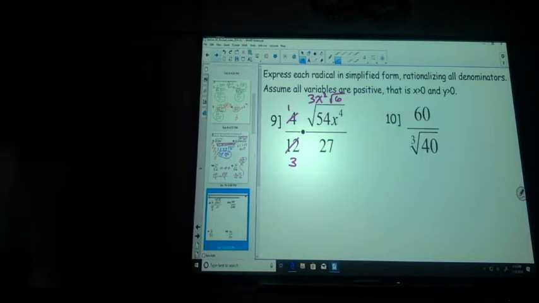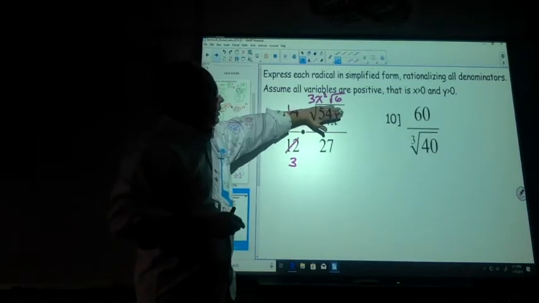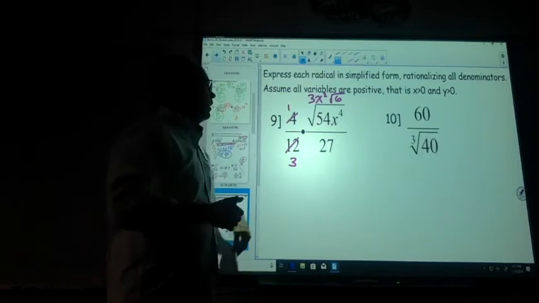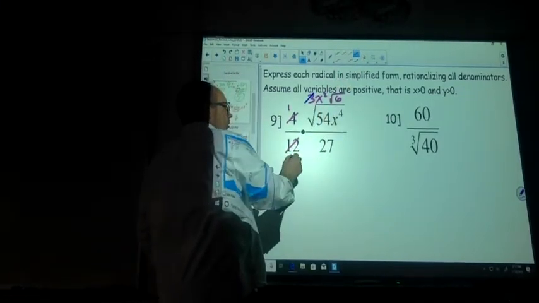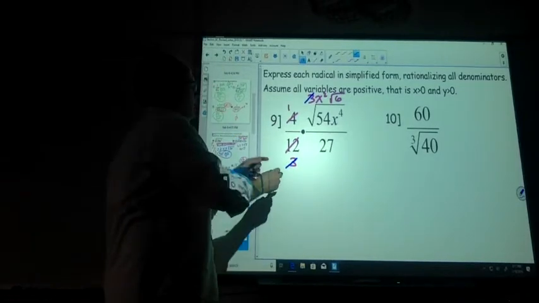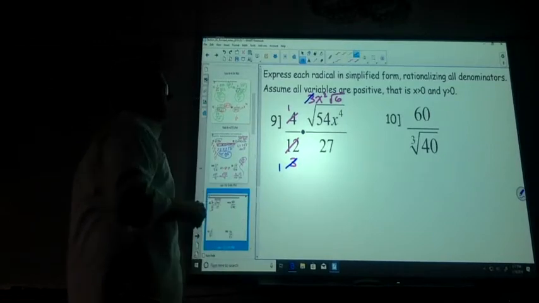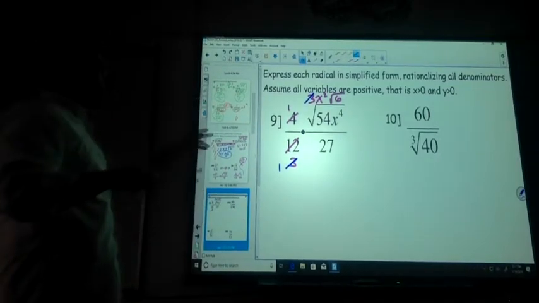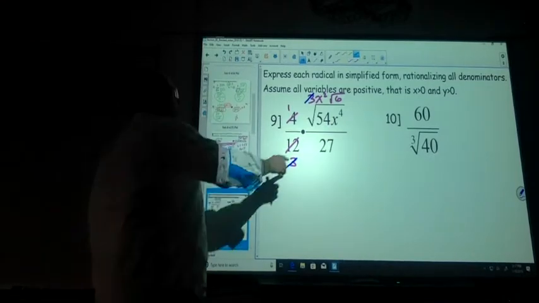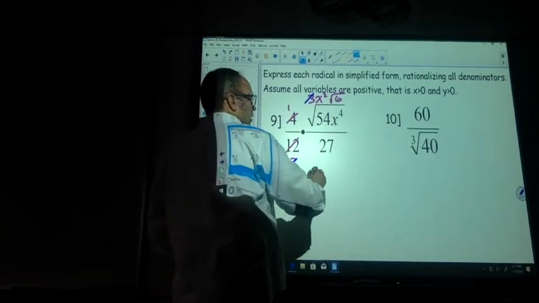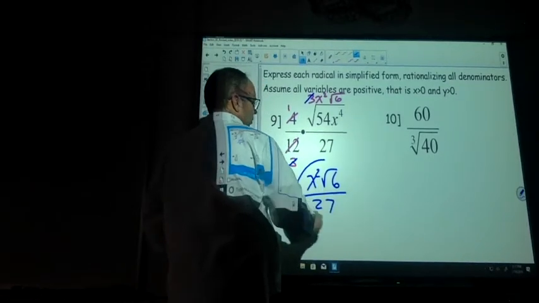We good so far? So now, I have 1 over 3. This doesn't really exist right now because we reduced it to here. But take a look here. We can make it look a little prettier because this 3 can cancel with this 3. Yes, I could have canceled it into the 27 instead, but I decided to leave it alone. So right here I got 1 over 1, thank goodness. And then I get x squared root 6 all over 27. The problem's done.